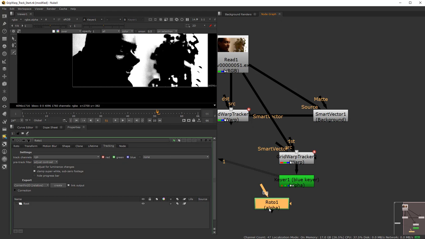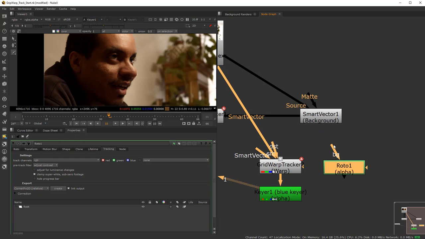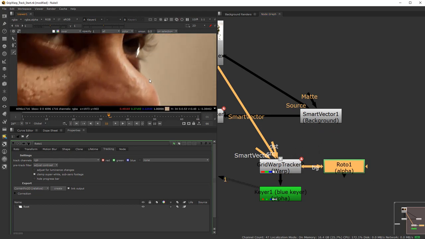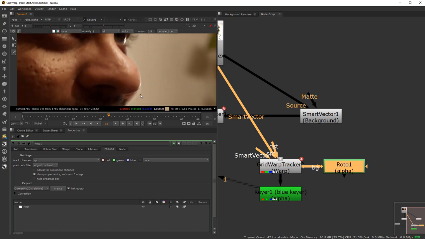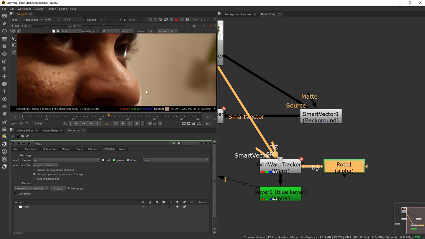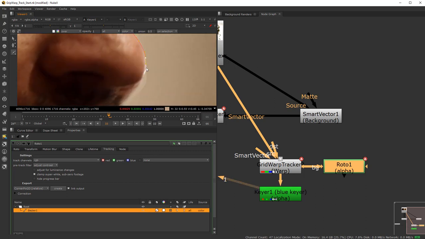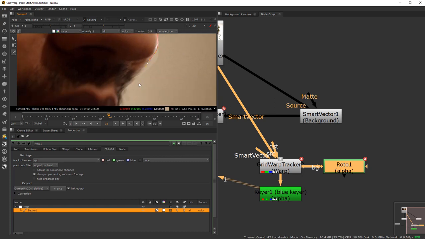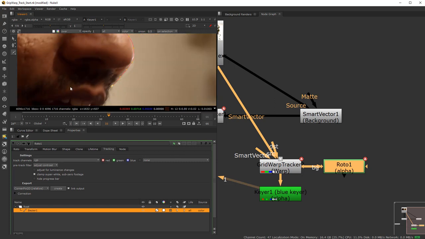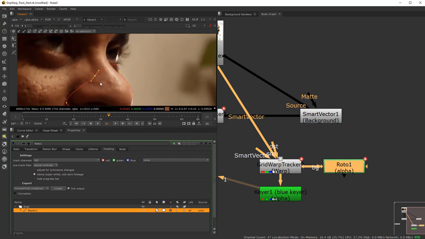Okay, so the next one is going to be a roto. We're going to go ahead and do a quick planar track of this footage. So there's my roto node, which we're going to do our planar track. I'll take the roto node, and I'm going to go ahead and just do a very simple roto. And the only areas I know that I really need to worry about are these areas right here, where you see the difference in the highlight. I don't have to worry about everything else. So I'm going to try to get in here and just roto out this nose area, which has been warped already a little bit. I've kind of got to have it in the middle of the shot, and then I'll just move my way around. I don't have to track anything else.